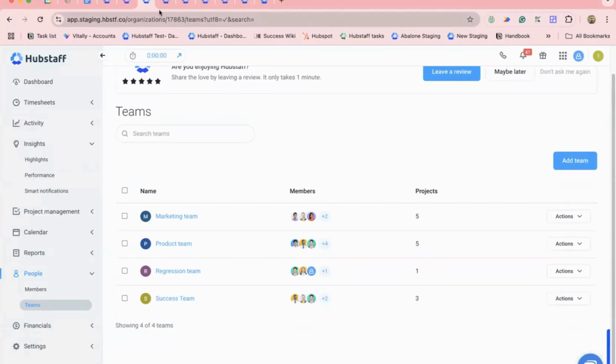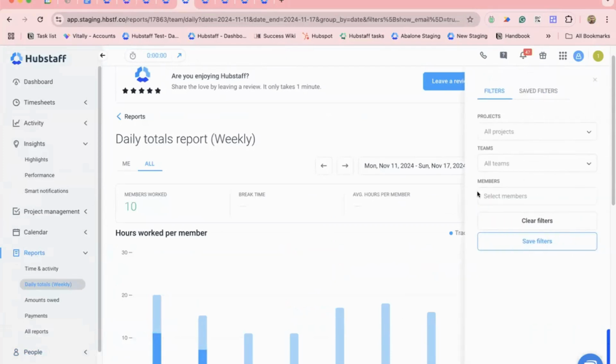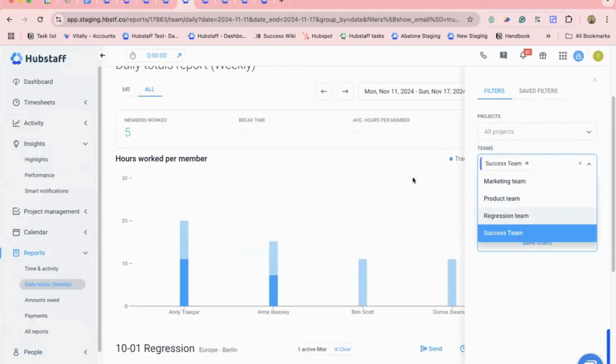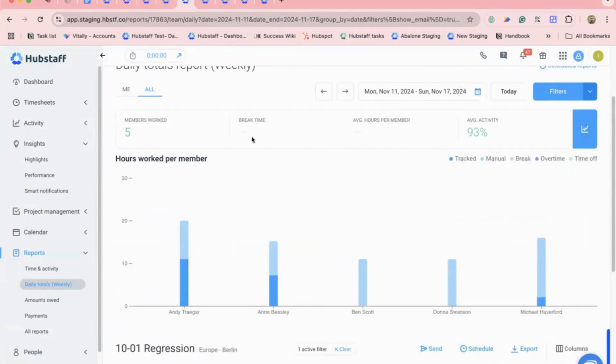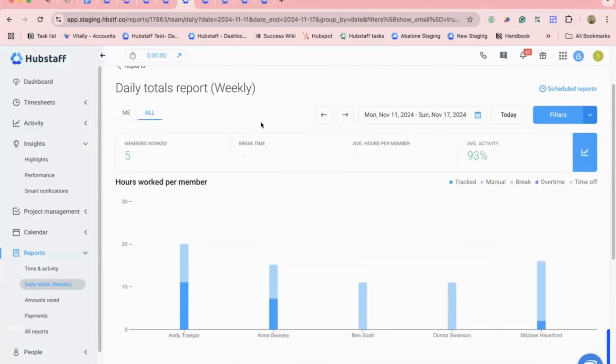Benefit number two that I think teams really give you is the ability to filter within reports. So if I switch to a report here, and this happens on pretty much all our reports, if you then go to the big blue filters button, this menu is going to come up, and I now have a team filter. So I can select, if I only want to see data for that success team that I just built, I can do that. So I'm only seeing data for that team, and that obviously gives you quite a huge benefit there when you're looking at data and you only need specific data points on specific people.